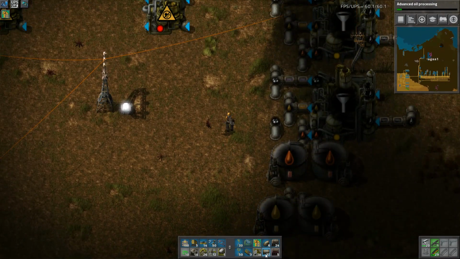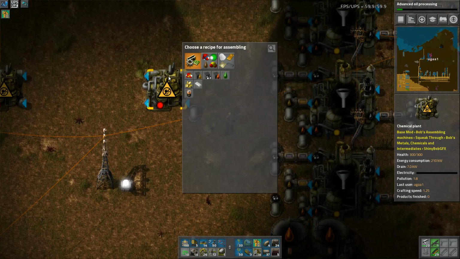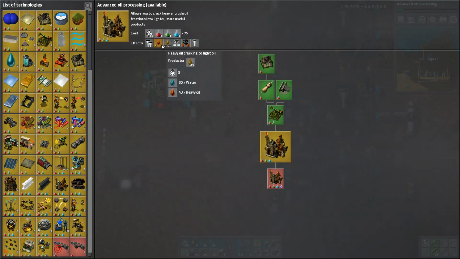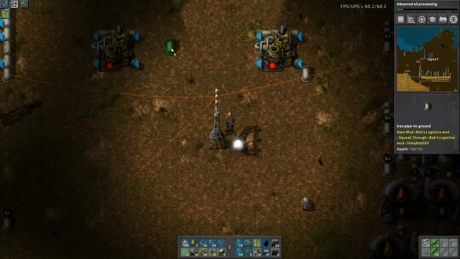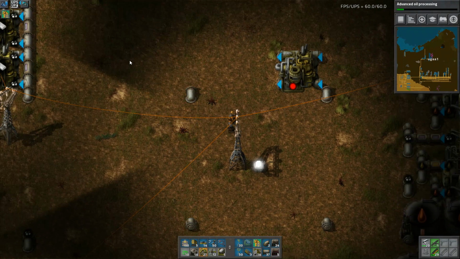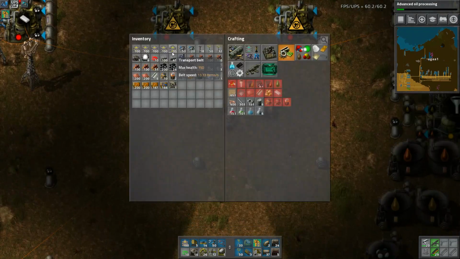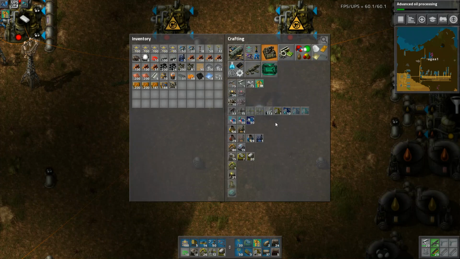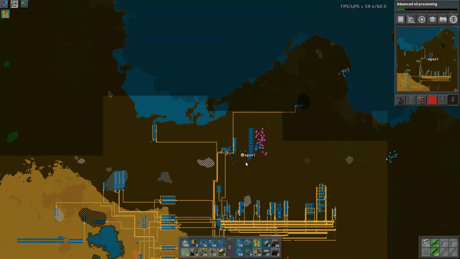So let's have a look here. Now, cracking, of course, requires water. So we're not going to hook that up yet. But water is fine. Water, we just get some more of those pumps out here. And where are those pumps? I thought I built a few. Could have sworn I built a few more. May have used them already.